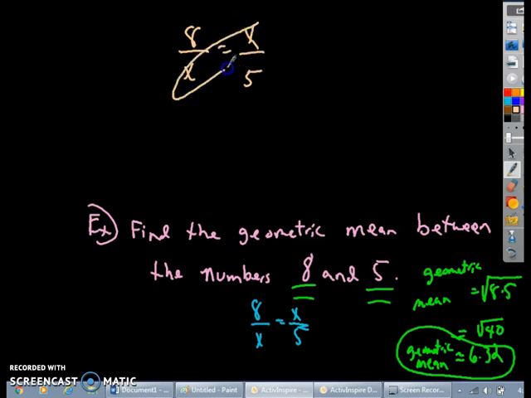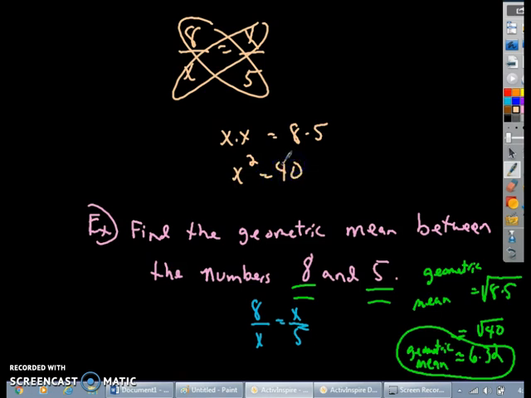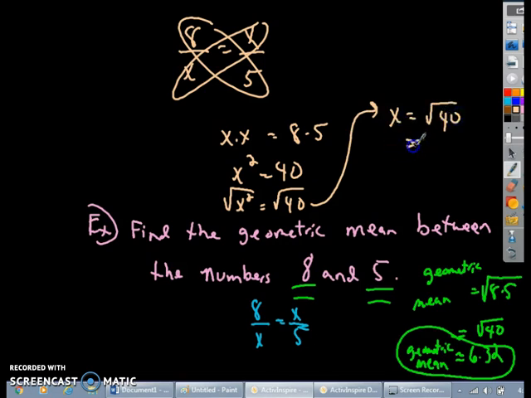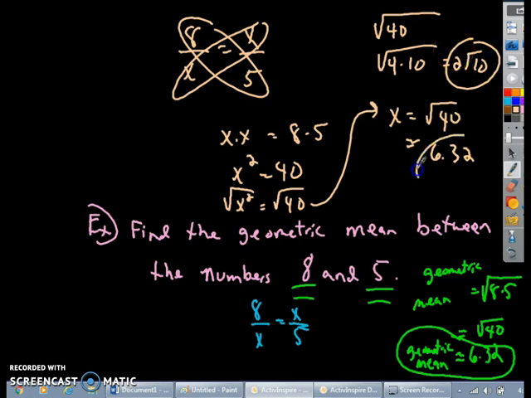And I'll multiply these two. So x times x equals the product of those two, 8 times 5. So x squared equals 40. If you want to solve that, you square root the left side, you square root the right side. So x would be the square root of 40. You could call that a decimal, roughly, as we found earlier, 6.32. Or you can write it with a perfect square. Square root of 40 is the square root of 4 times 10, so that's 2 root 10. You can call it 2 root 10, you can call it 6.32. But that's the number that makes this ratio equal to that ratio once I replace it there.